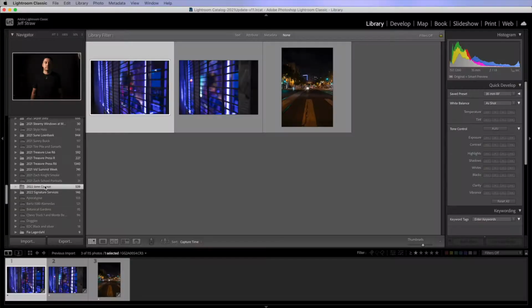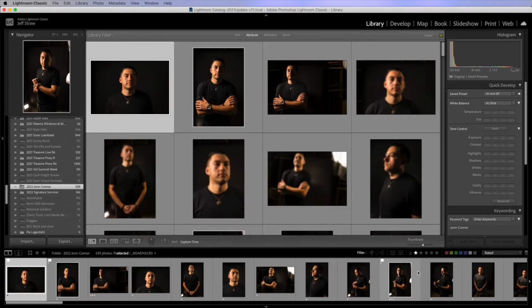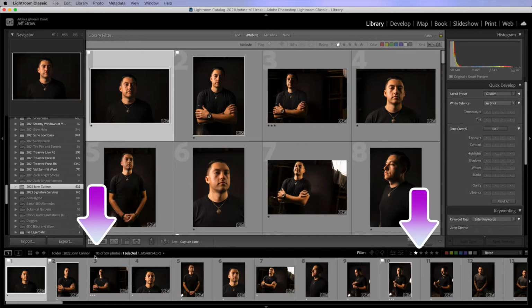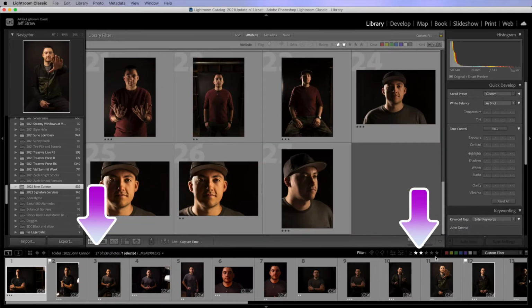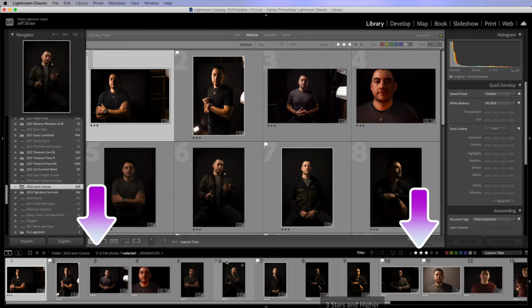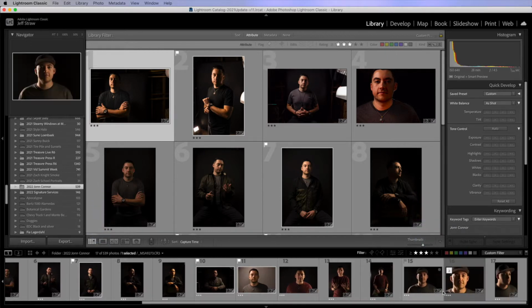So then here in my library, I can show you guys this on a client shoot I just did with Connor. So here's Connor's shoot. It was 539 photos. If we look here, the 1 star batch was 115. So him and I walked through this 115. Out of that, we whittled it down to the 2 stars, which was 27 photos. And if you look, that's this batch here. And then the 3 star photos, and this is what we really outlined as his final choices. And this should be about 15. It ended up being 17 shots. This starring process can be really, really handy.